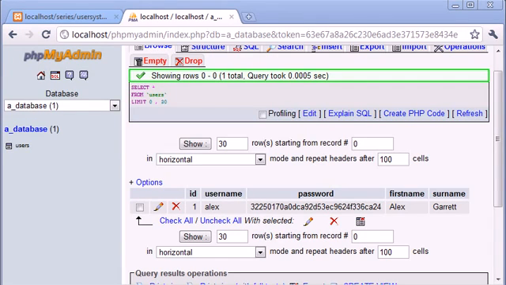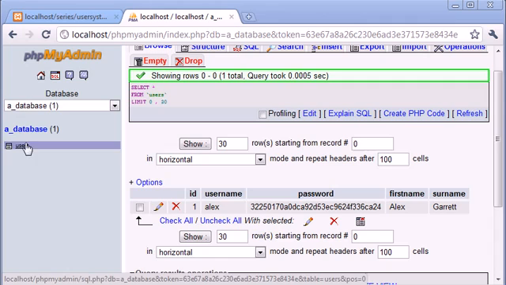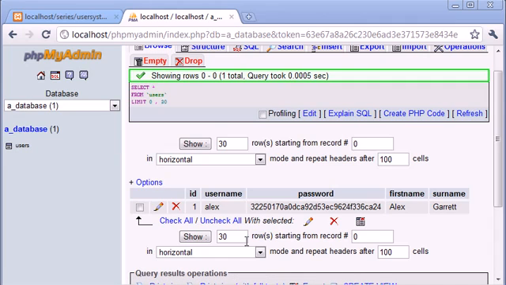Now, in the last part of the tutorial, we created our table, which is inside our database called a_database. We created a table called users, then we inserted some manual data in, just so we can test our login process. So we're going to write a process to log this user in. We inserted this data here: the username was Alex, the password was this MD5 hash, which we'll deal with later, and we've got first name and surname. So we've got our hash for security reasons.